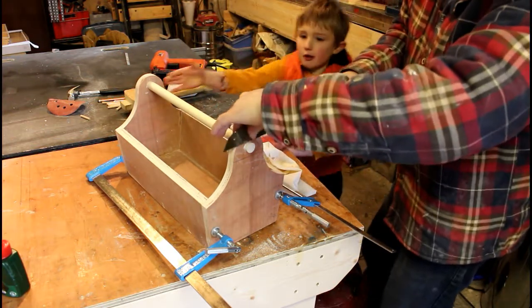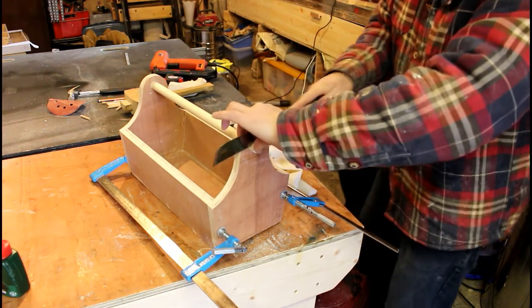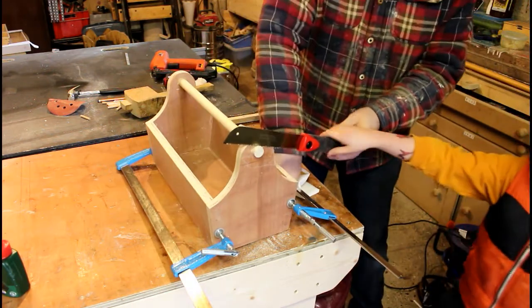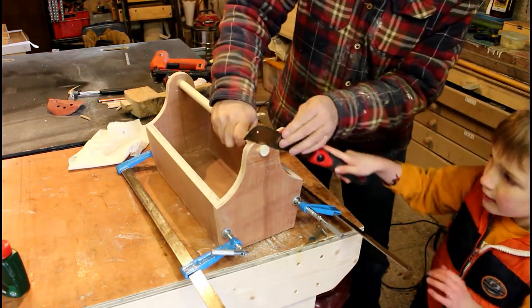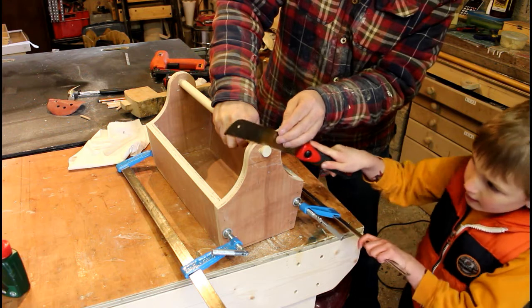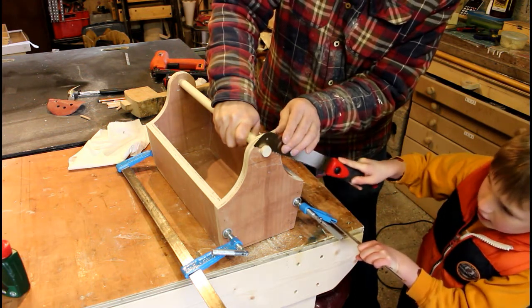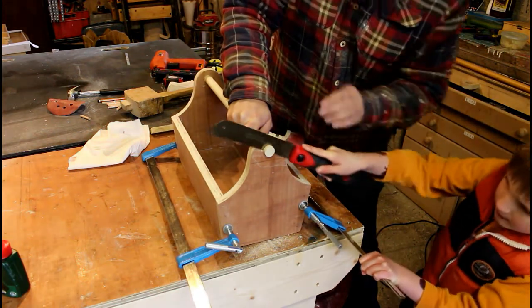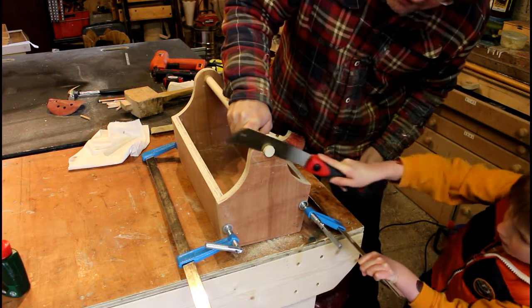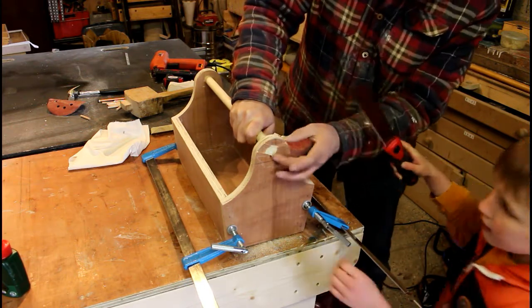Let me feel it. Is that Tristan approved? Yeah. Keep going. Did he try not to touch the end bit? Good job, bud. Don't worry about that, we'll get that with the center.